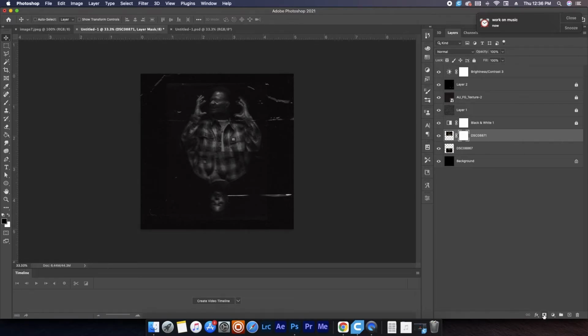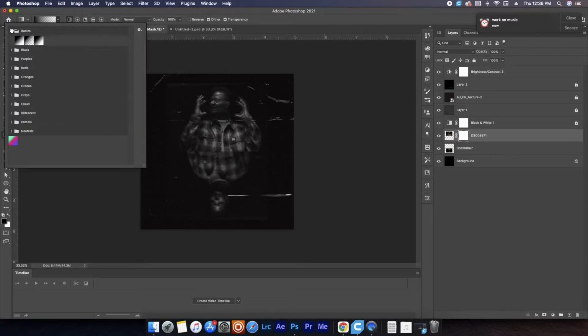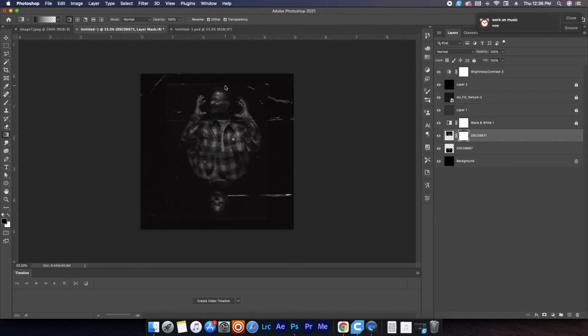Just get rid of that edge with this gradient and the mask. I have a tutorial on gradients if you want to check that out. Here's a link right here for that.